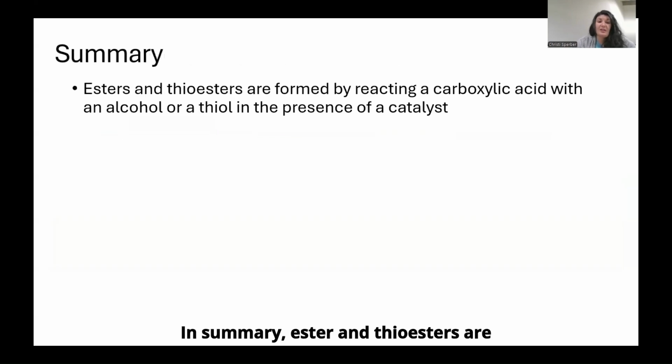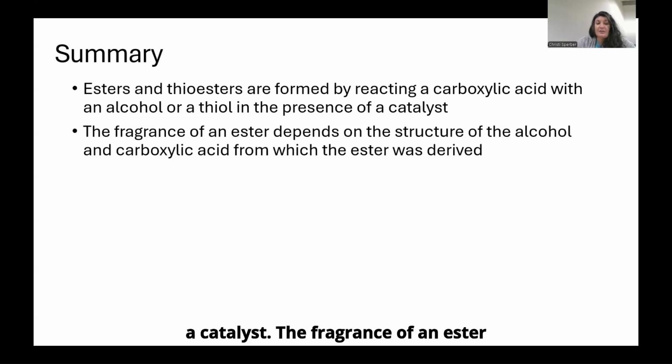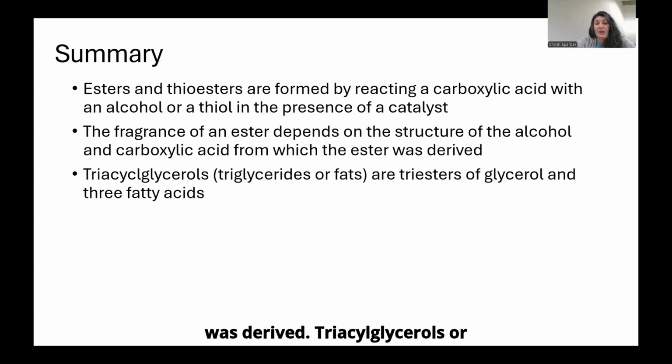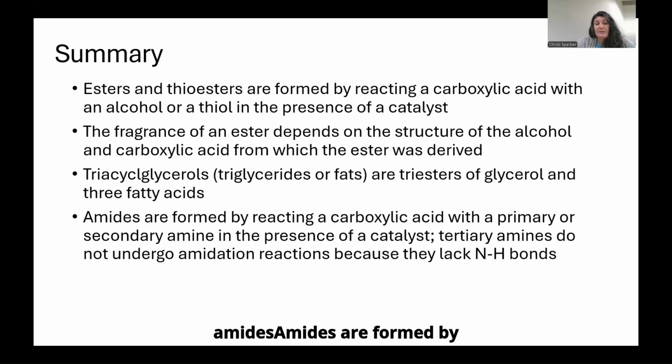In summary, esters and thioesters are formed by reacting carboxylic acid with an alcohol or a thiol in the presence of a catalyst. The fragrance of an ester depends on the structure of the alcohol and carboxylic acid from which the ester was derived. Triacylglycerols or triglycerides or fats are triesters of glycerol and 3 fatty acids. Amides are formed by reacting a carboxylic acid with a primary or secondary amine in the presence of a catalyst. Tertiary amines do not undergo amidation reactions because they lack nitrogen-hydrogen bonds.